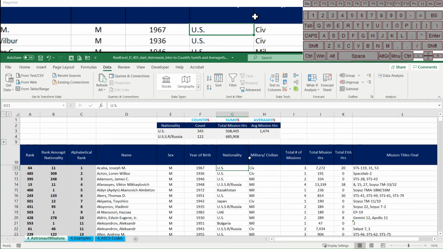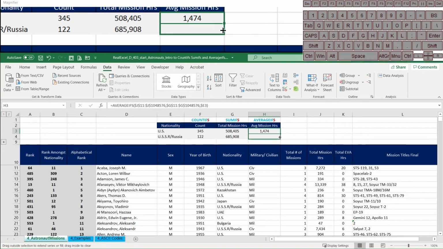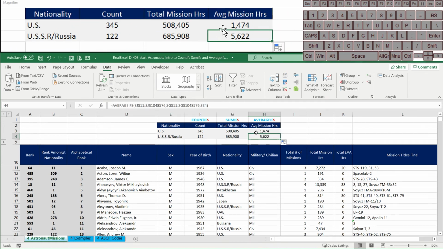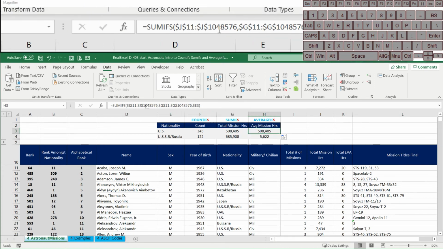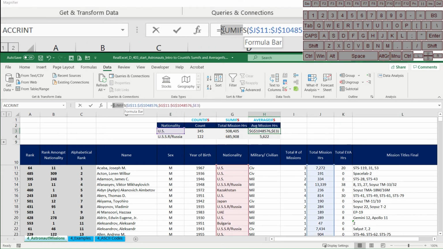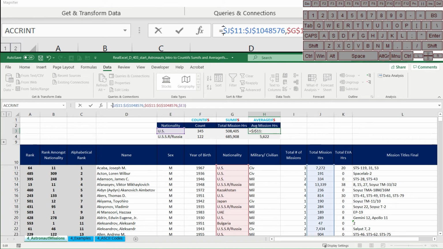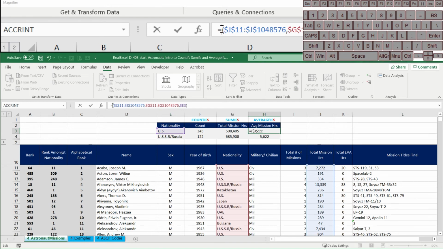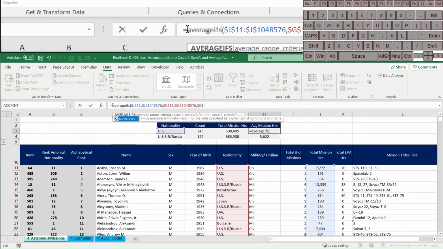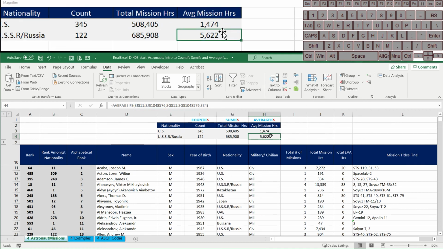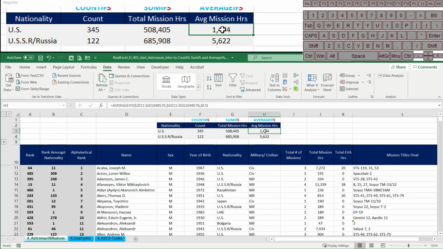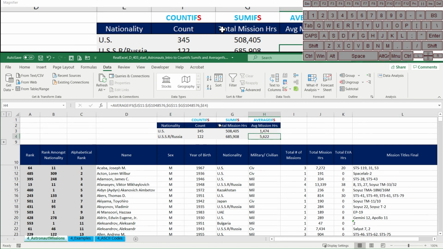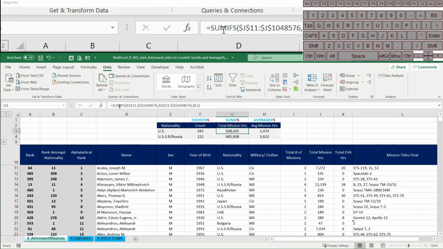Now you notice I was locking it by column, which is not super necessary. The reason I did it is because what you could have done is just drag this across and switch out the formula to be AVERAGEIFS, which is what I would have done in typical circumstances. I would just keep this format and then just say AVERAGEIFS. And there we go. We get the same result as we got the other way. In a future video, I'm going to explain why we are using the version with the S at the end.